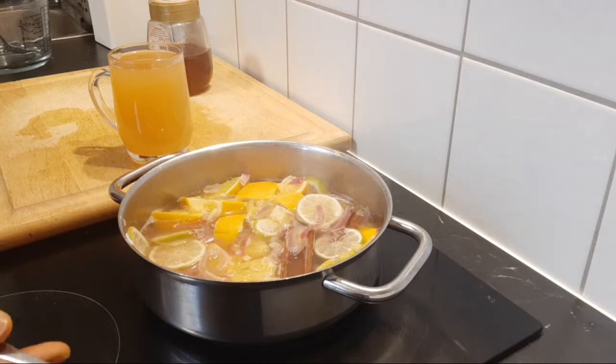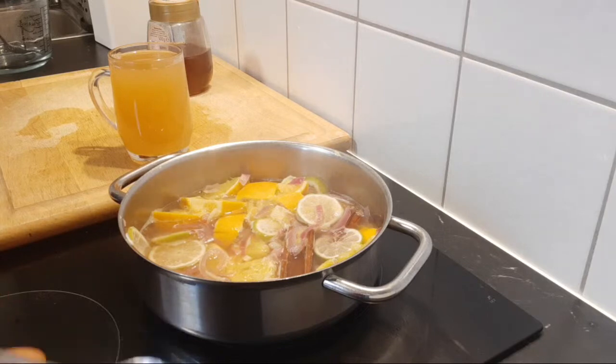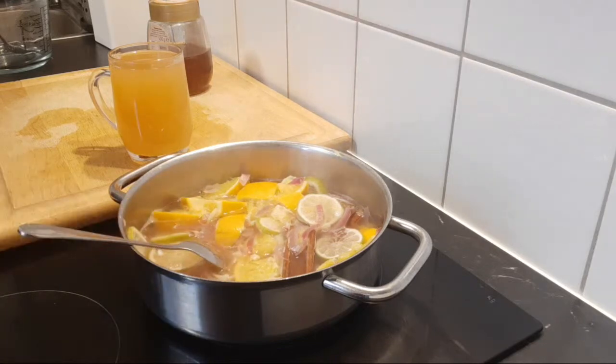Especially if you always have a cold, blocked nose, stuffy nose, this tea is good for you. It's going to help to clear your nose and help to detox you. Remember, those mucus are the things that you have to remove out of your body. They are toxins, so you have to drink something like this to remove them.